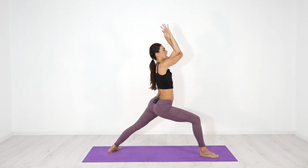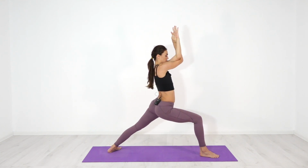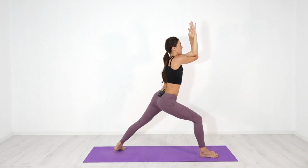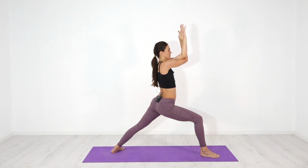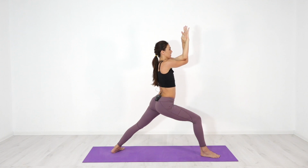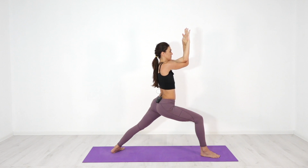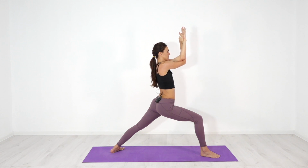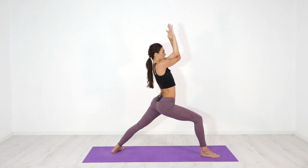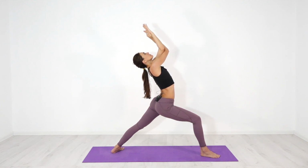Lift the elbows up. Feel a nice stretch in your upper back and your shoulders, and reach the palms to the front of the room, keeping your front knee bent. Look at the forearms, softening your gaze. Inhale, lift the sternum up, find a gentle back bend, and keep reaching the palms away from you.